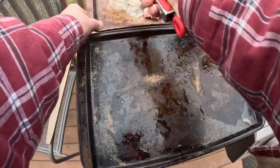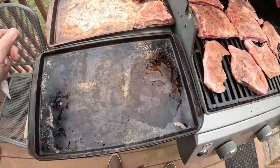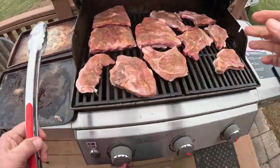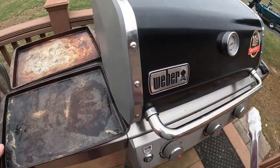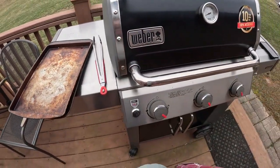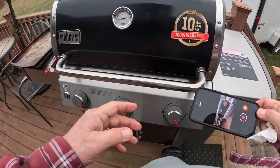Pork chop. Small pork chop. Pork chop. And pork chop. There we go. All right. The temperature will gradually build right back up, so gotta give it a minute or two. Gets up to 300. I may have to cut it down a little bit more or whatever, you know, so I don't know what I've got.